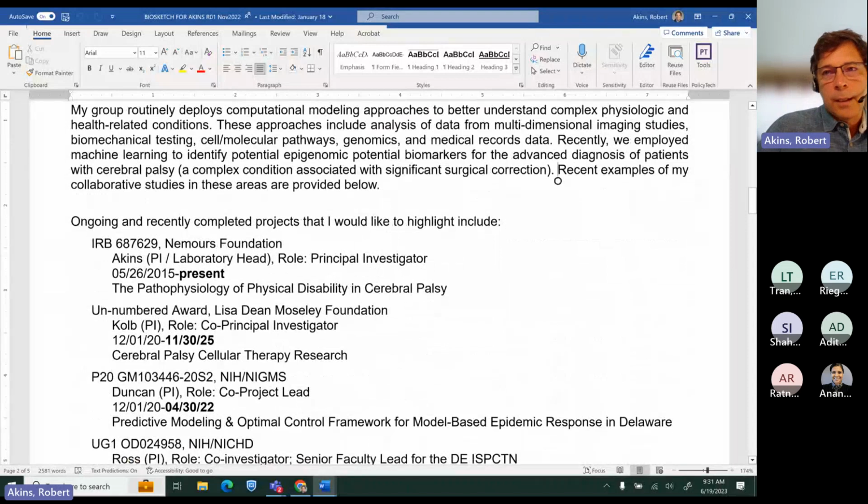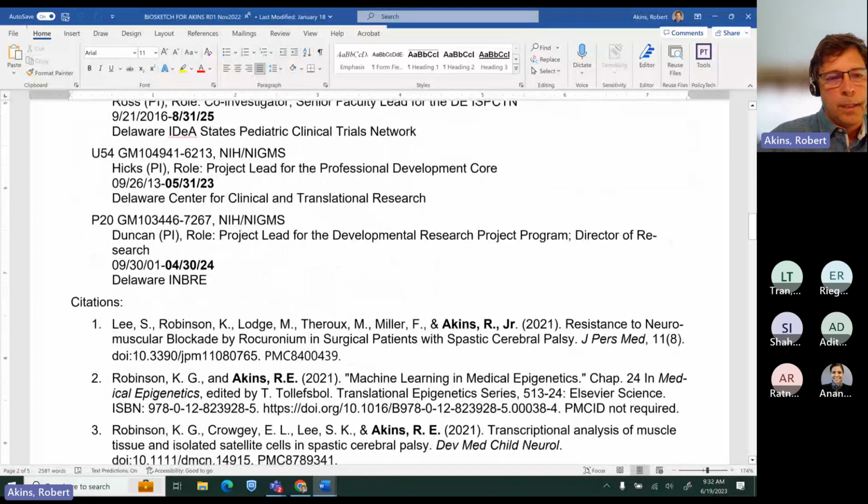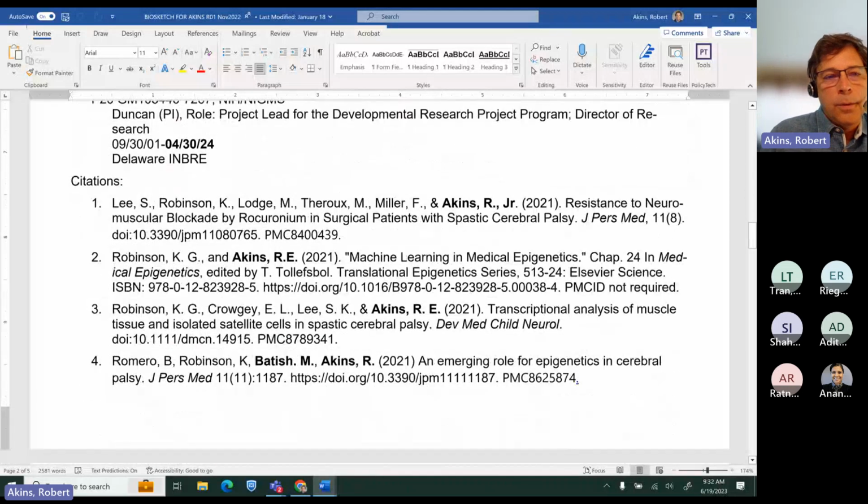And so the first thing, and this is also in the other example, not everyone does this, you can highlight ongoing and recently completed projects. This information used to be, you remember section D is now a different document. This is sort of a way to get some of that information into the personal statement that used to be in the forms D. So these are just grants that I have. And then I will highlight the publications. Oh, this has to be updated because there's a newer one.